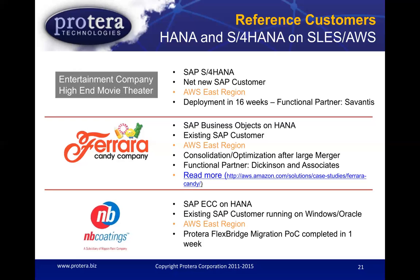Now they're very excited about looking at S4 and enabling that. Now that they're on the HANA platform, they can quickly add on to their current environment and enable S4. Again, there's a case study on this one. And one of the other separate webinars we have is on our FlexBridge service that we just released at Sapphire. And within this, we can abstract all the complications of migrating on-premise or even in cloud over to AWS running on SUSE. So it enables going to the HANA platform very quickly, very easily, with very little risk. So there's other webinars on that. I encourage you to take a look at those, and you can learn more about that service.